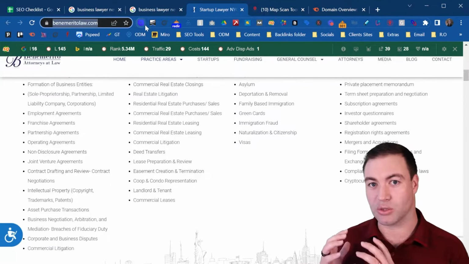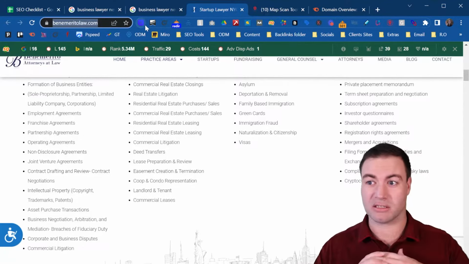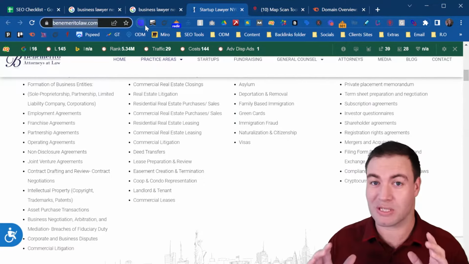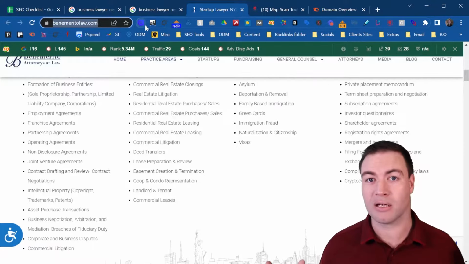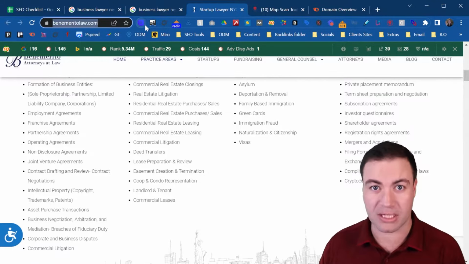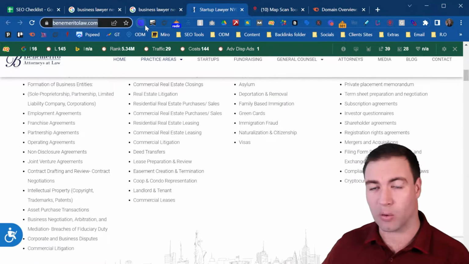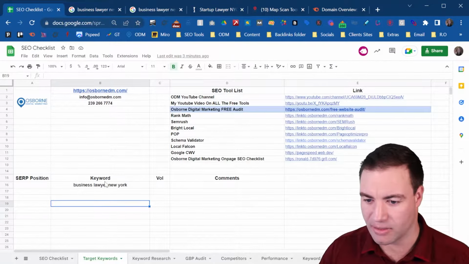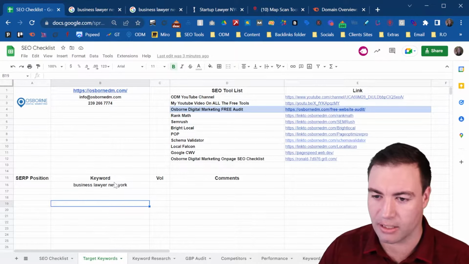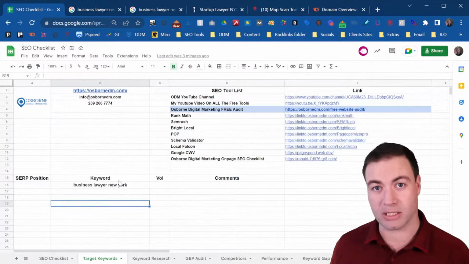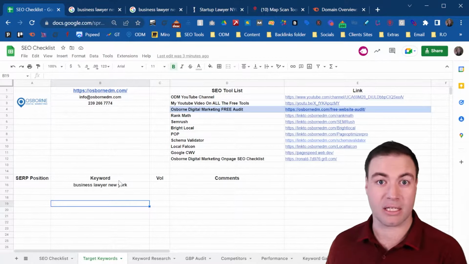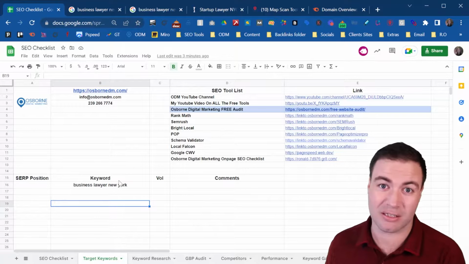I'm not going to do all of that because this video would be about 6 hours long. When we onboard clients and do this process, it takes us a day because we have to go through and properly vet each individual and all of your competitors. So we're only going to be focusing on this target keyword right here. However, the next step is to perform a quick overview of the lawyer's domain. We want to ascertain the information on where it's positioned right now.